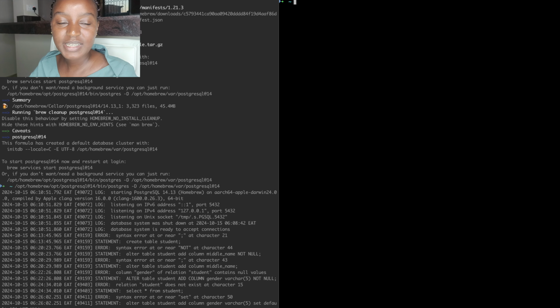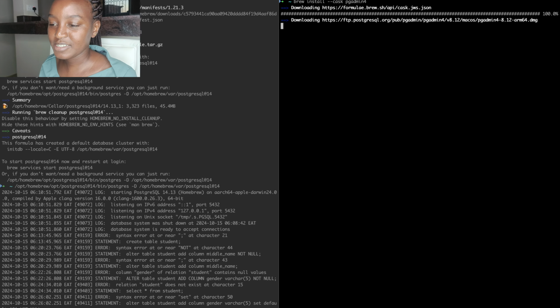And we clear. Now it's our time to install pgAdmin. Brew install. That's the reason I actually used brew, because I wanted that same play with pgAdmin. Of course, when you use the EDB installer, which is available for Windows and Mac OS, I'm not sure about Linux, you'll have 3 things installed by default, if you choose them, of course, there's a selection. There's Postgres, there's pgAdmin, and there's Stack Builder. So pick what works for you. This just happened to work for me, and this is just an example of how you can work with it.